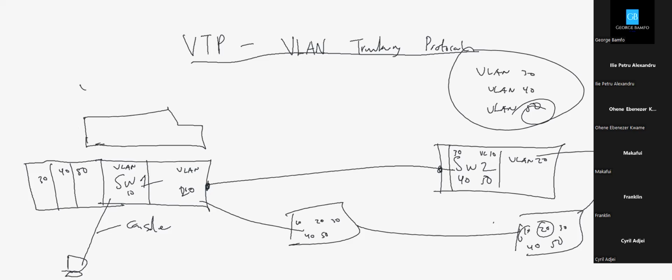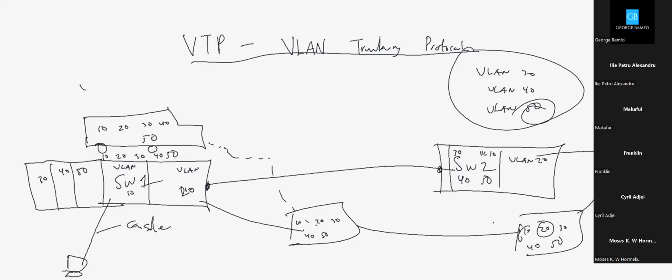We create 10, 20, 30, 40, 50 on this device, and VTP is more like your truck, which carries the VLANs. So 10, 20, 30, 40, 50, and VTP, which is the truck, will send it to this device.